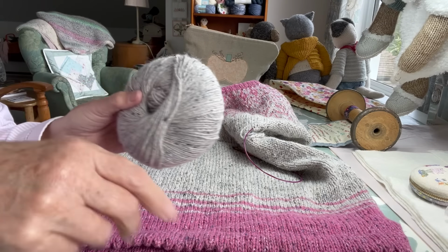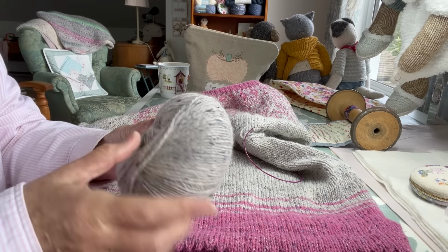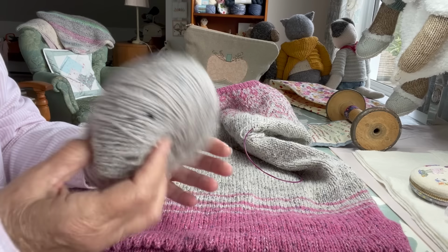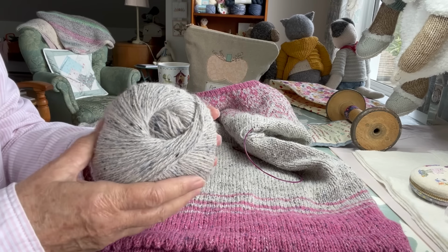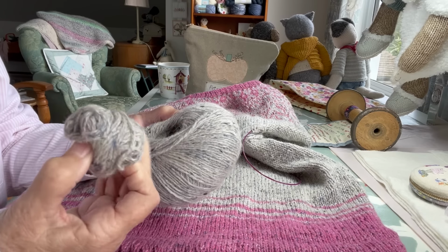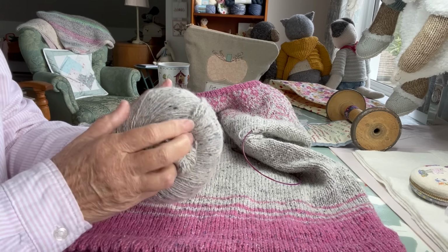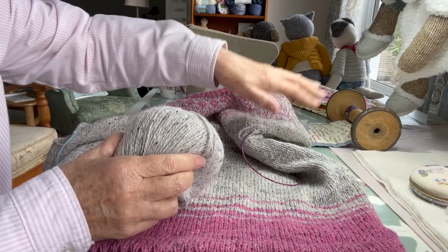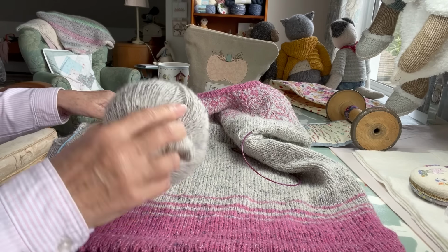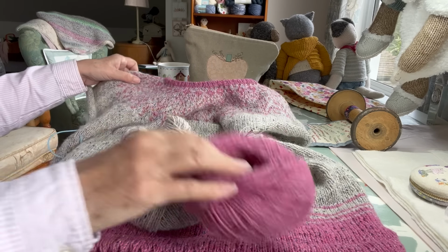And that's all I've got left, as I've said. So I'm going to divide that into 50 grams. No, that's 50 grams. I'm going to divide it into 25 grams each. I've got a little bit there. Oh, and a little bit there. So I'm going to divide that in half. I'm going to knit the sleeve as long as I can. And then I've got this to finish it off. So that's what I've been doing this week.